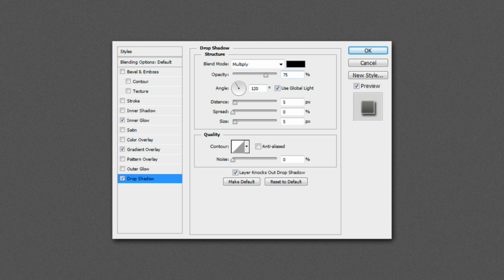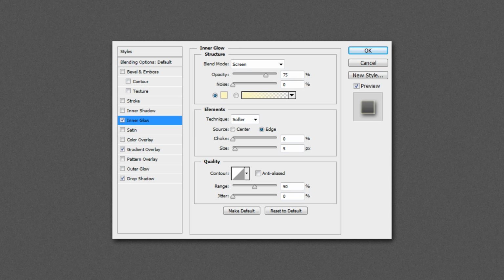Next thing we like to do is go to the drop shadow. You want to change the opacity to 65%. The distance is on 5. I think I can change that to 7. Then change the size to 9. Keep the distance at 5, change the size to 9, and keep the opacity at 65. And that should be pretty nice.